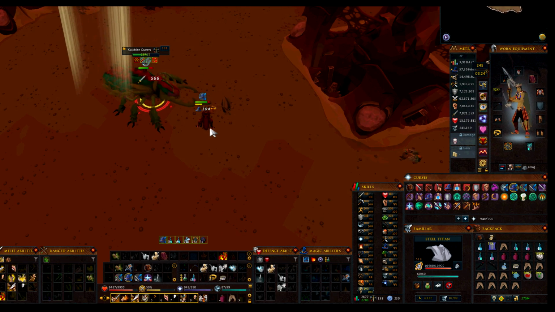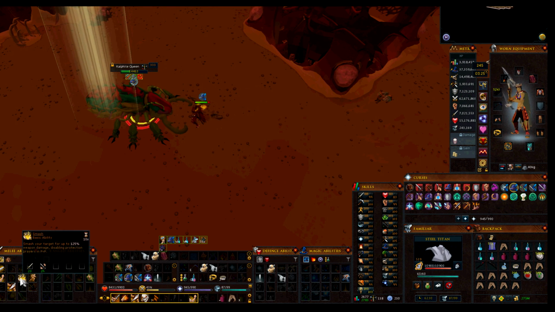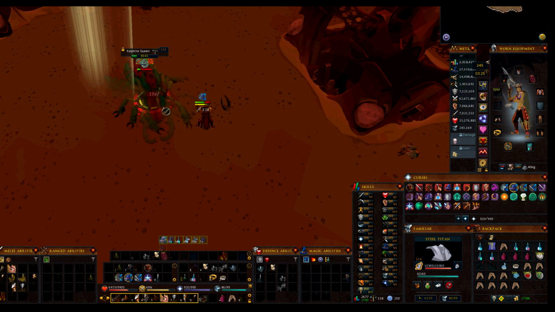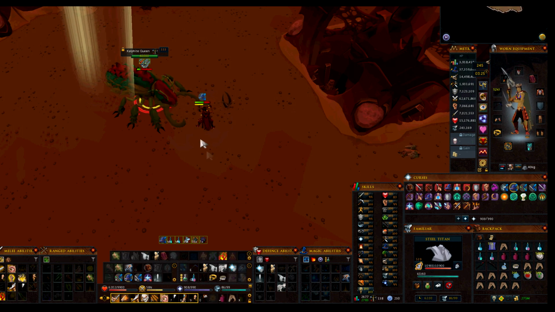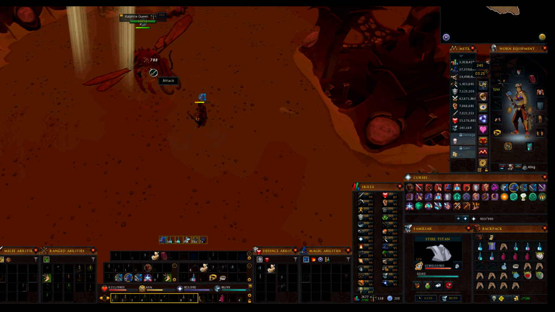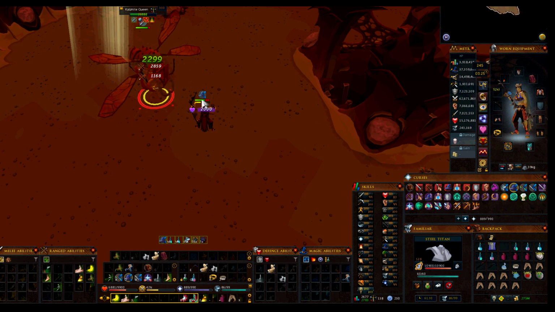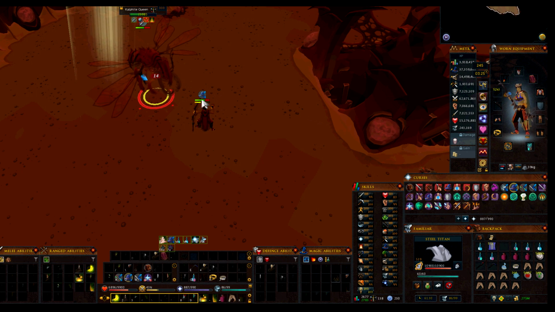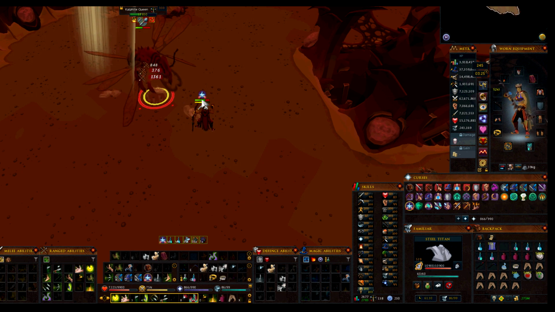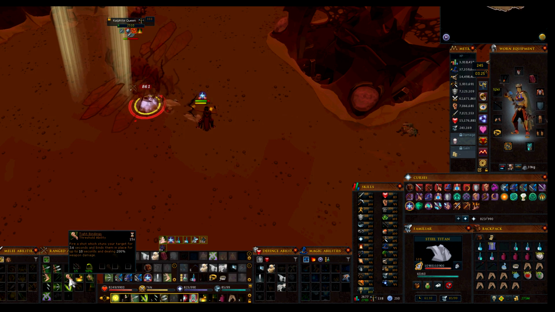I imagine you're supposed to press switch here because she does different attacks. So the magic one, she balls up like Kalphite King would, and ranged you can kind of see. But I wasn't really bothered with that, and then I realized I was taking a lot of damage and started using Soul Split. So I don't really know how this is going to work out for lower level people, but I couldn't really figure out when to do it.